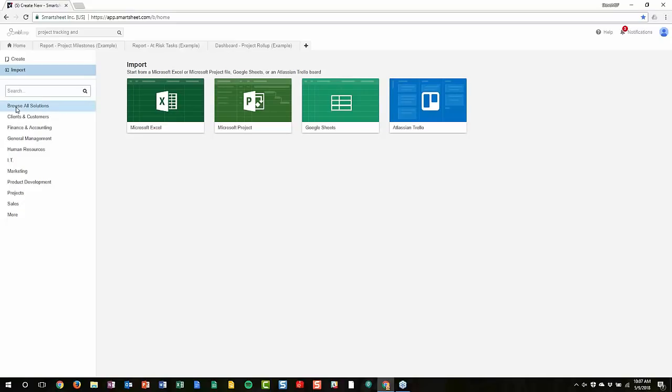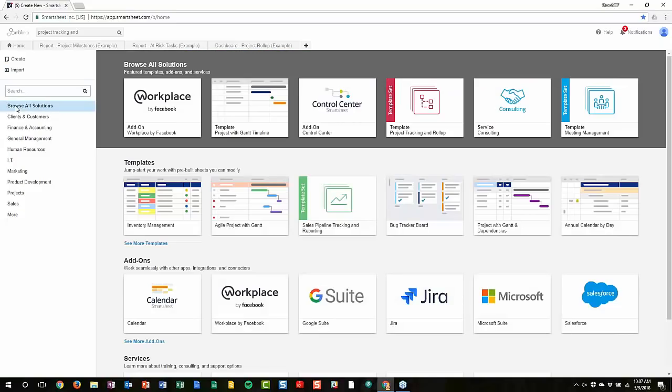And moving down a little bit, in the Browse All Solutions, this is where you can really explore the breadth of everything that we have to offer. And the Solution Center really is designed first and foremost to be a showcase of possibilities, to help give you ideas, to help give you a running start in what you want to do. And as I mentioned earlier, you really have unlimited access to our free templates and template sets. Some of the things that we offer in the Solution Center, traditionally in our previous template gallery, as we called it, we had a lot of individual templates, which are right here in this middle row.